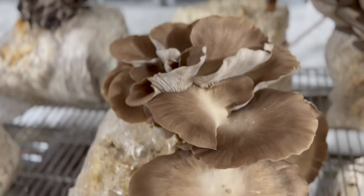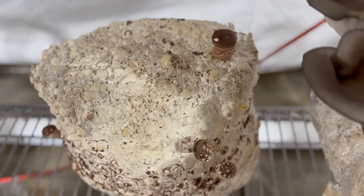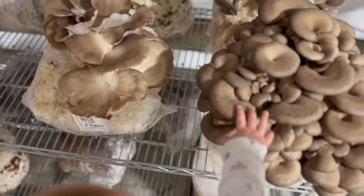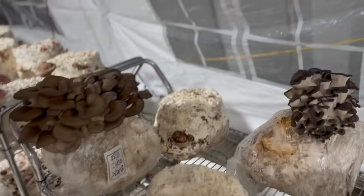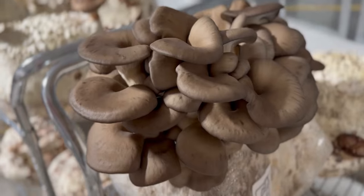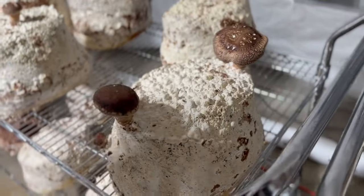And then we've got some shiitakes that are starting to pin. We've got some more commercial blues. And this is our black falcon, so slightly different phenotype than the blue. And you can come along here and grab a box so we can pick some of these shiitake mushrooms.